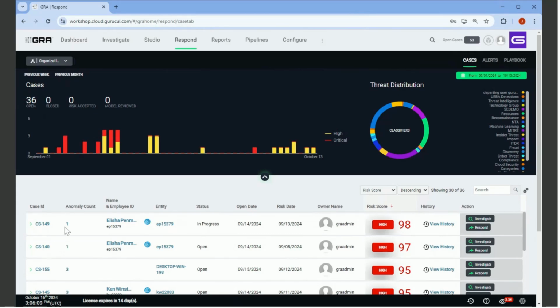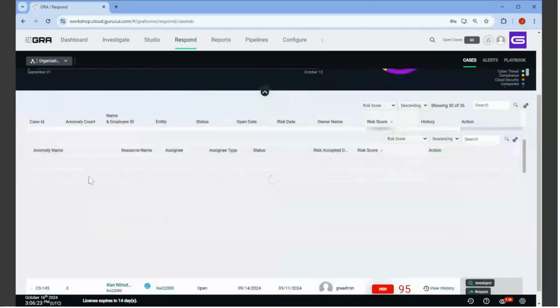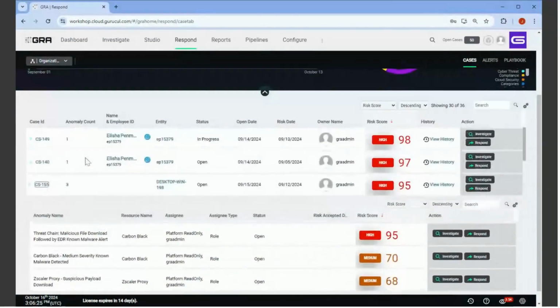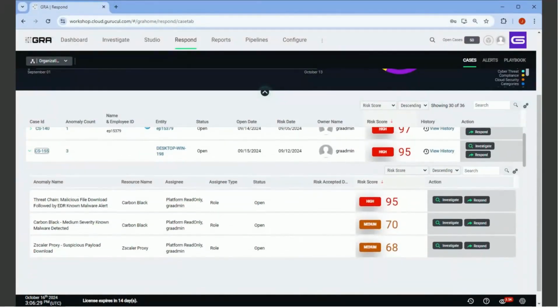As I mentioned before, a case can be a single individual alert that may be risky enough that I can start to do my analysis, or it could be made up of multiple alerts. For example, this particular case on this host, we're seeing multiple alerts.